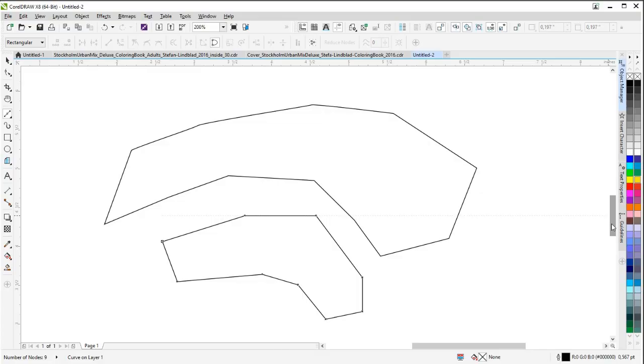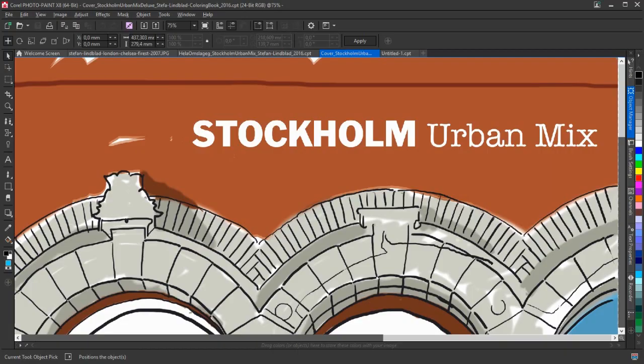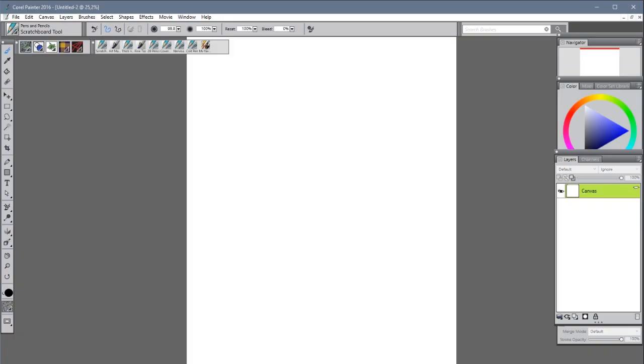And for my drawings, I've actually decided not to use CorelDRAW for this matter. I've many times used CorelDRAW for making tons of different kinds of illustrations on a yearly basis as an illustrator and graphic designer. So I am not against vector illustration at all. The only thing is I used primarily Photo Paint and Corel Painter to make all my drawings for this coloring book for adults.